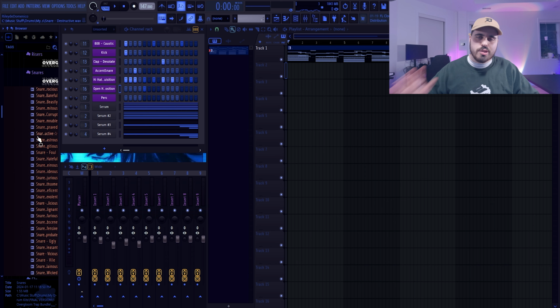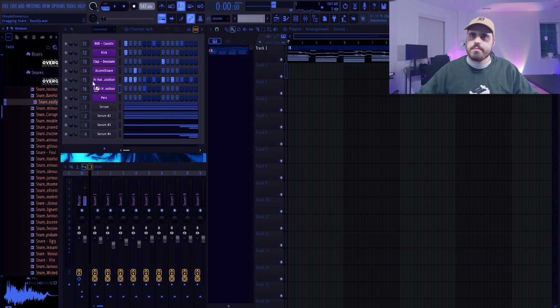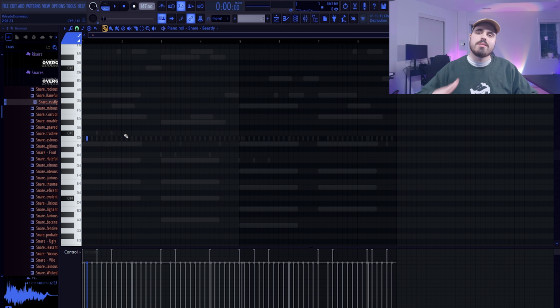This next part is crucial. You're gonna want to find a snare. Now with your snare, you're gonna want to accent the spaces that your 808 is not really occupying. So like right around here, I've got some room to wiggle.